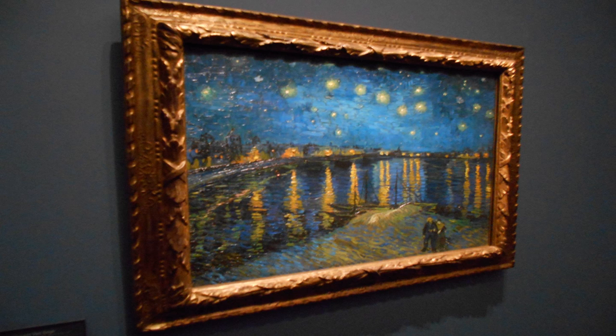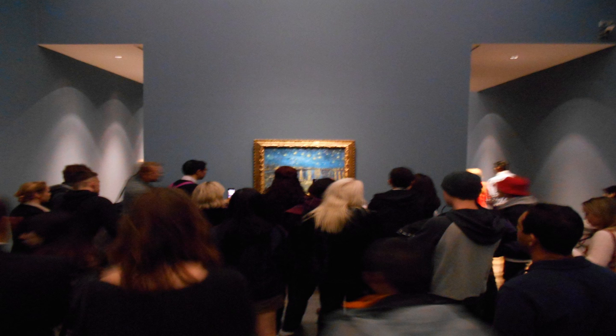This painting in front of me right now is probably one of the most magnificent real-life paintings I've ever seen, in the sense that no copy, photograph or picture can come close to the magic of Vincent van Gogh's piece. I'm standing on the other side of the room because there are about 40 or 50 people standing right in front of it. It is obviously a very popular piece.